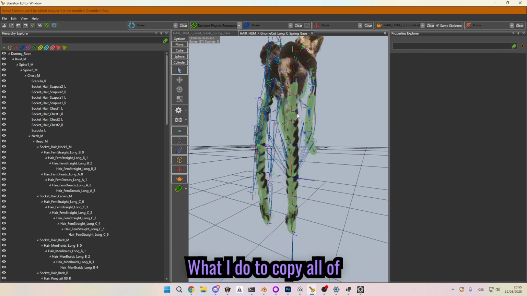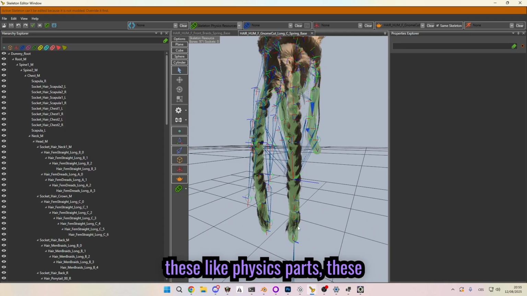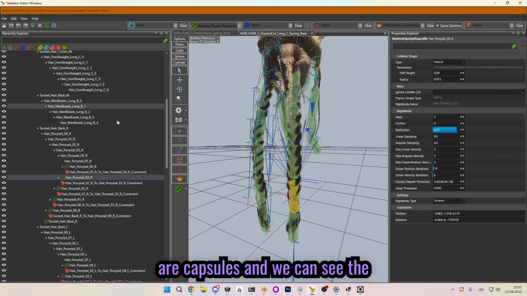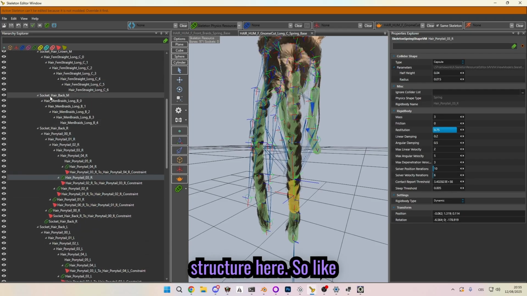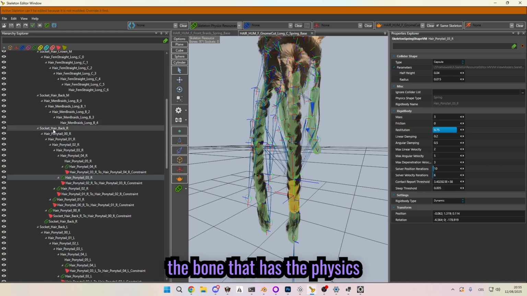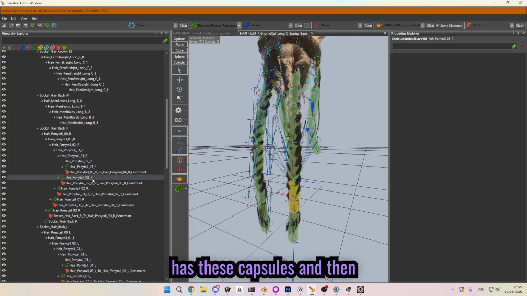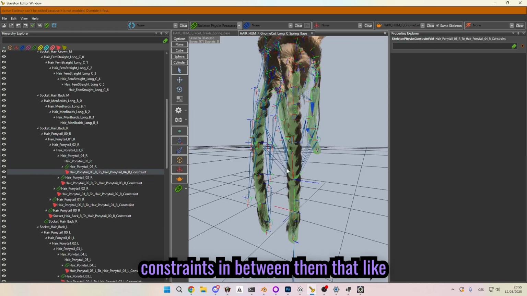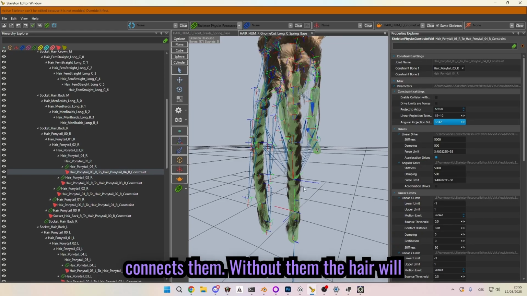So what I do to copy all of these physics parts, these are capsules, and we can see the structure here. So the bone that has the physics has these capsules and then constraints in between them that connect them.